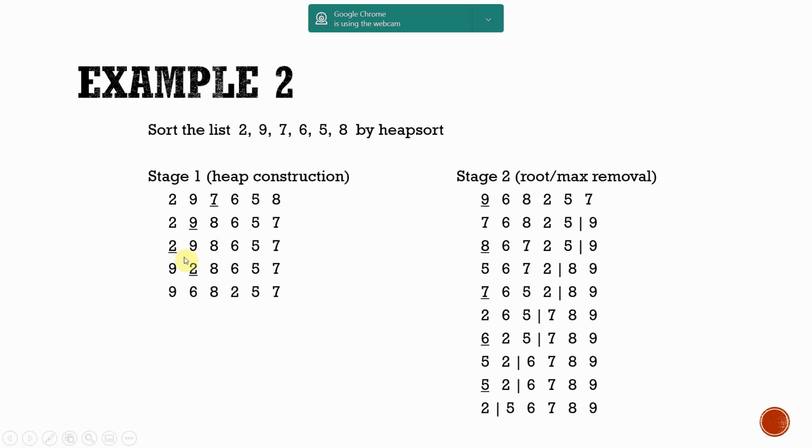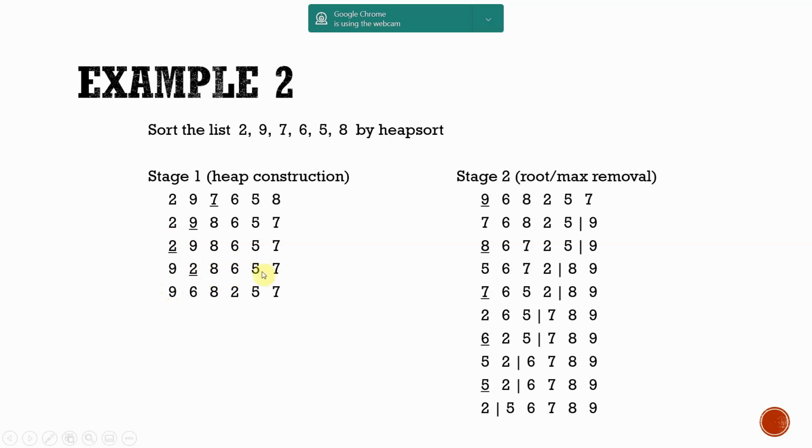And we compare it with its children, which is 9 and 8, right? 9 is the bigger one, the biggest child. So 9 is going to go here, 2 is going to slide down, right? And then at this point, we're going to compare 6 and 5, which are the children of 2, right?